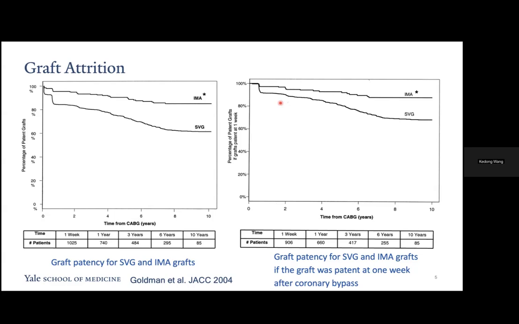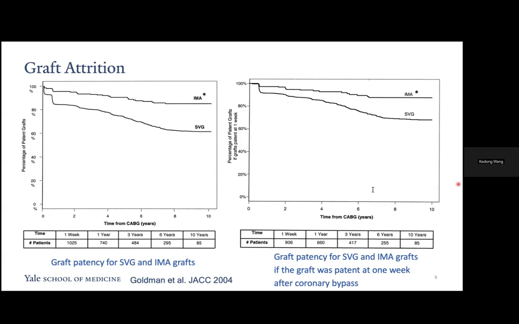So some of the additional results from the study, you know, this was kind of an old study, so oftentimes an SVG graft was used to bypass an LAD lesion, and the author found that SVG to the LAD do better than SVG to the other vessels. And, you know, a target vessel with a diameter greater than 2.0 millimeters was associated with better graft patency.